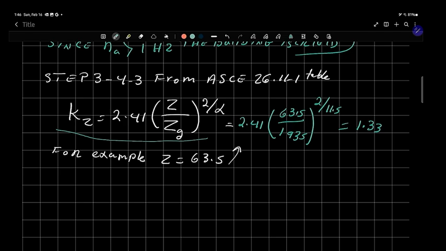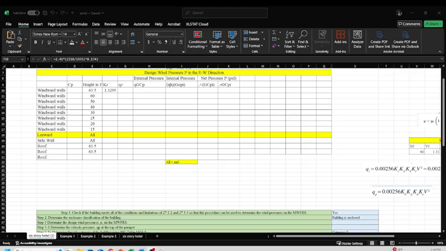So let's go back to the Excel. Okay, so I'm coming back in Excel, and I put the equation there. Go 2.41 times parentheses open. E10 is this one. The only variable we have is the height right here. The rest of it is basically the equation itself, and we're going to go ahead and calculate. That became 1.32. Later on we can fix this. So I'm going to grab this all the way to the bottom, right to here, and see what we're going to get.